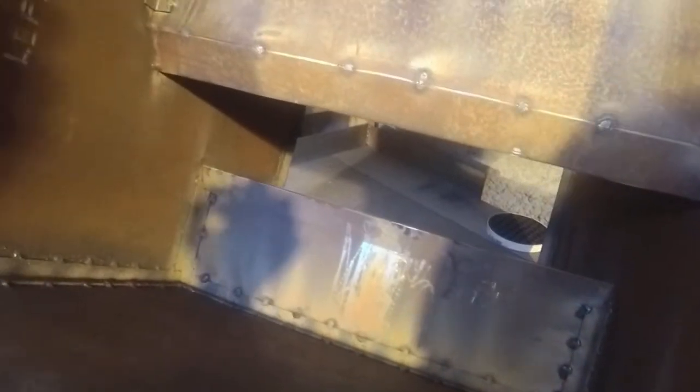So as you can see, all of the angle iron has been fully tack welded all the way around. Got a couple on the bottom here. That's so if I decide to, I can actually drill a couple of holes through here and tek screw it to the base. Don't think I'm going to need to, but they're there just in case I decide I do.